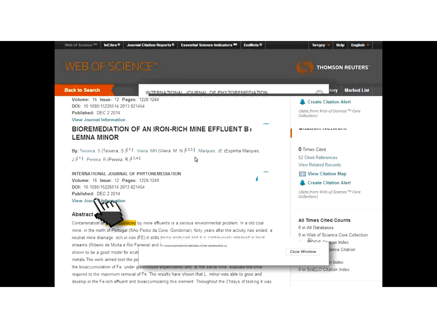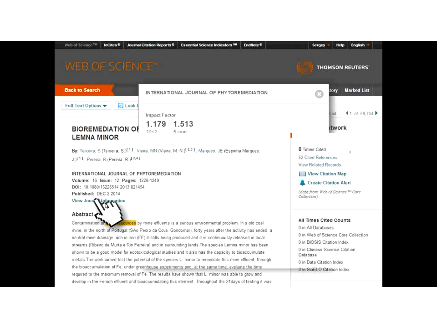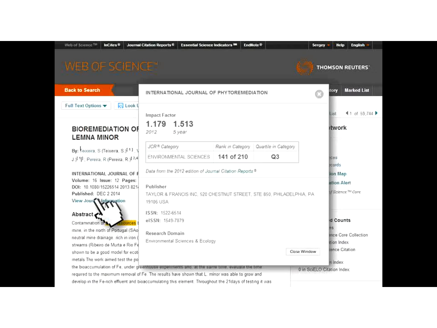So you have access to Web of Science in Saudi. Within Web of Science, you can already see those kinds of analytics and information when you look at a paper. You search for a paper, you get the paper, and here you see view journal information. That paper has been published in International Journal of Fetal Remediation. It's an old screenshot, but here you would see 2013 data.